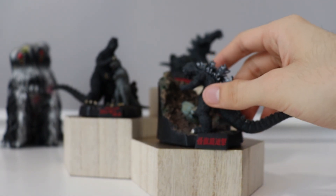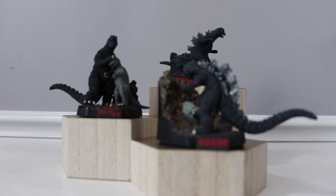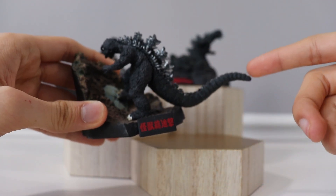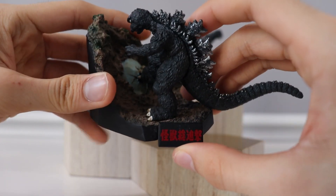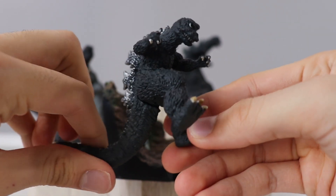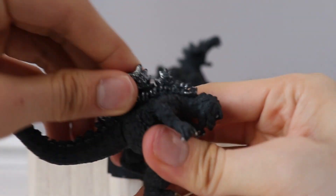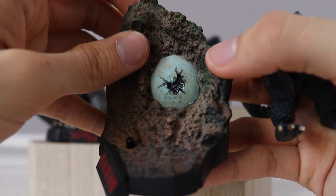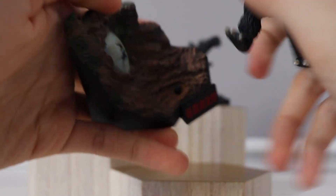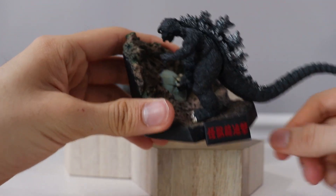Alright, to finish off this review — sorry about that — let's finish this review with Godzilla 1968. This guy is also really cool, but I don't like his tail because it interferes with the next set of Dioramas when you line them all up. He's doing a kick into the alien's base — it's like 'I'm going to kick you, grr, boom!' Taking him off the base, he looks pretty cool. The spines are pretty cool too — they might not sit flush all the way, but that's alright. The base has the little Xiliens on it, and Godzilla's foot just rests on there. You slap his foot on here, and boom — he's stomping on the thing. That's Godzilla 1968.